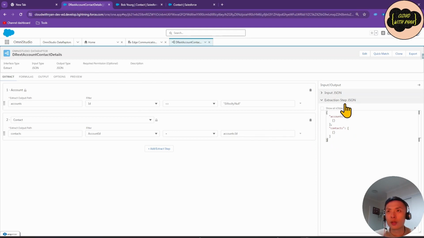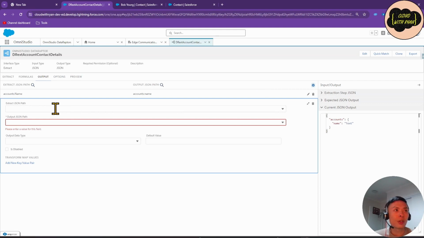If we look at the extraction step here, the accounts are still in separate JSON with contacts, but I'll get into this in a bit. So this is not exactly what we want, but we'll get to it after we see how the preview looks.